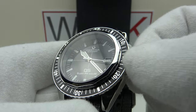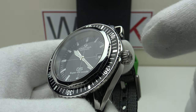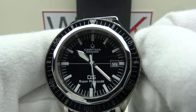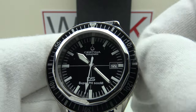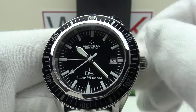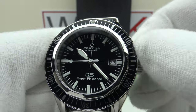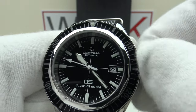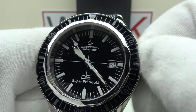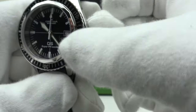There's a perfect interface between the internal thread of the stainless steel crown and the external thread of the crown tube. In the first position one can manually wind the Powermatic 80.611 — an absolute pleasure. One can feel the tension in the mainspring gradually building up to its maximum 80-hour power reserve, which is very impressive. The manual winding feels silky smooth, with resistance very similar to the ETA 2824-2 upon which the Powermatic 80 is based.